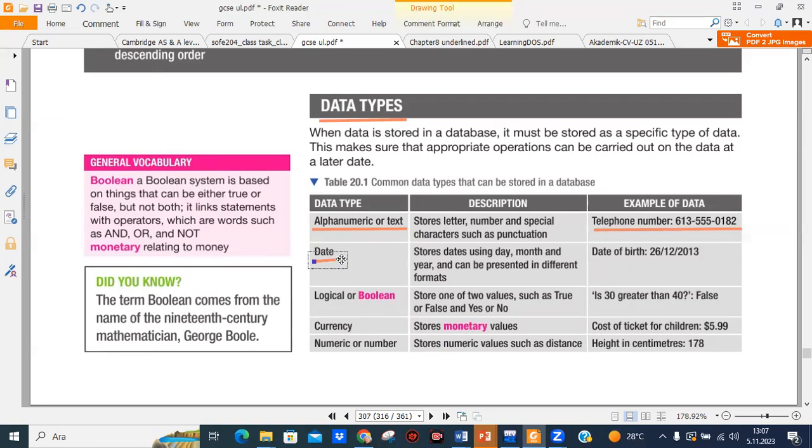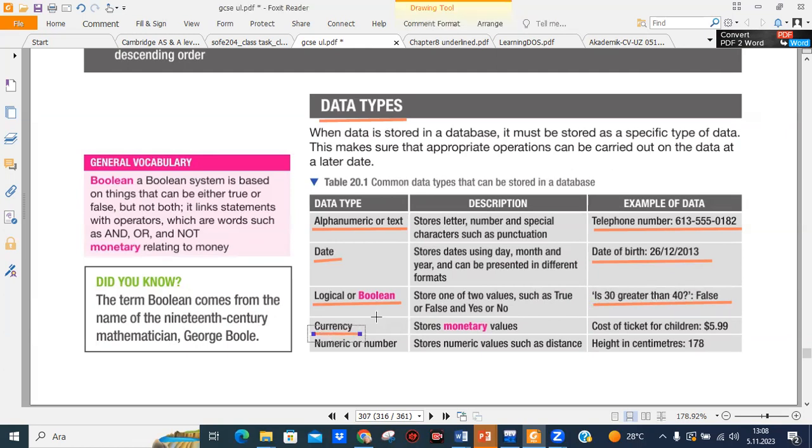For date, to store the dates, we can use date data type. If we are going to store two different values, we can use logical or Boolean. So to give true or false, or yes or no, this kind of things, we can use Boolean.